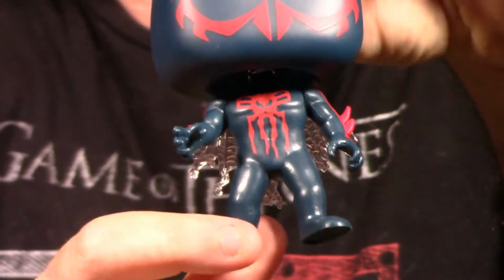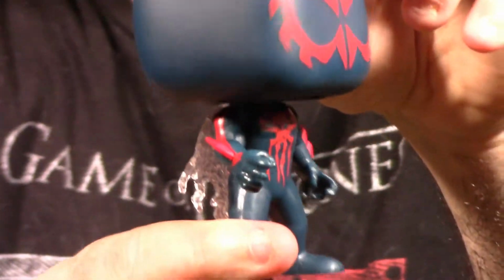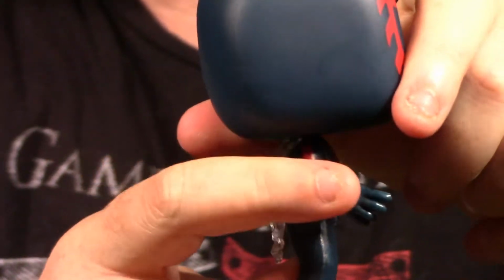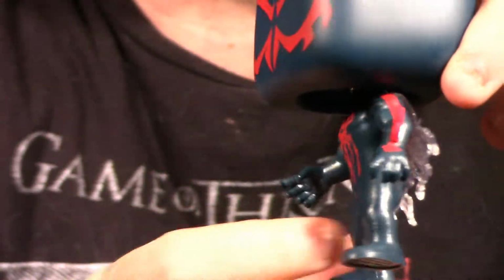Kind of pull back so you can see what it looks like. The hands have the talons. They're kind of the clawed hands like this, or clawed talons. They look really good. They have their little red bumps right here on the sides. Looks really, really good. Like the way it looks.